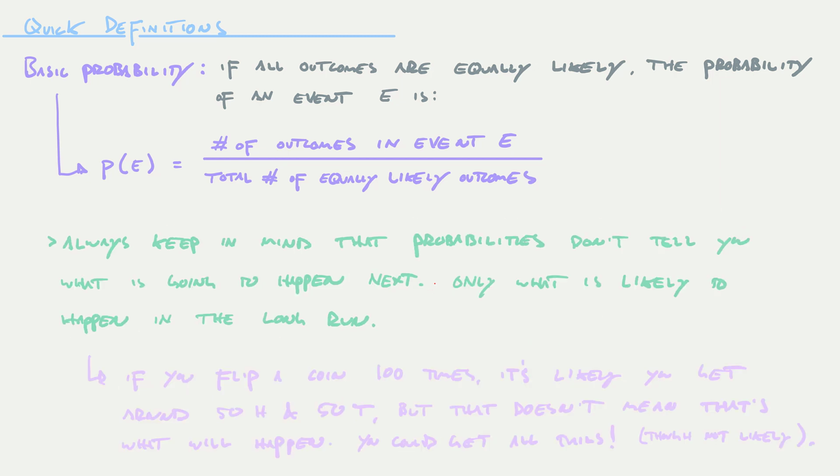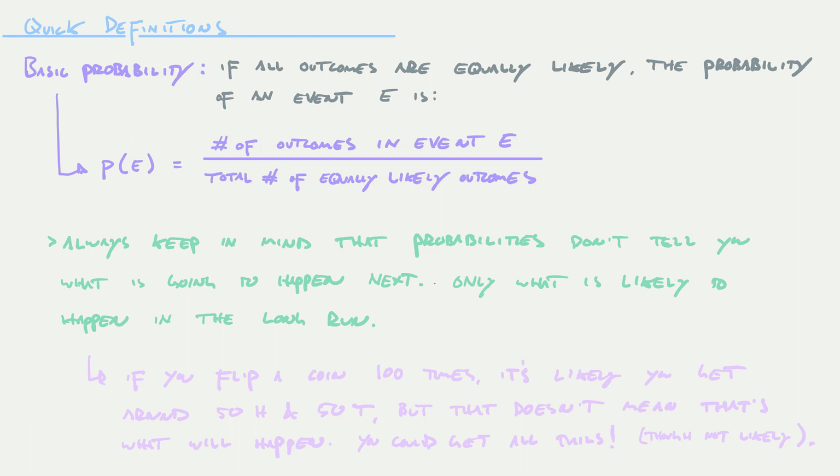All right? But it is important to keep in mind that probabilities don't tell you what's going to happen next. If you roll up to a roulette table in the casino and you see that the ball has landed on red like 7 times in a row and you're like, oh, the ball's probably going to land on black next. No, the probability of it landing on red or black is still roughly 0.5, right? There's still about a 50% chance of landing on either. It only tells you what's likely, right? That's what a probability is doing. So it's not saying, hey, this is going to happen next. It's saying, hey, here's the likelihood of this happening.